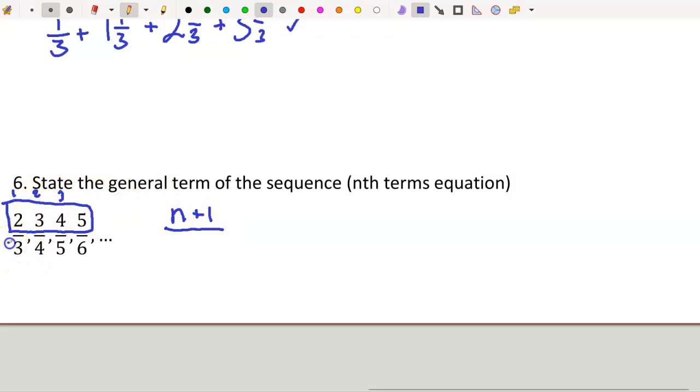And then I can do the same thing for the bottom. The only thing is that I need to plug in 1 and get 3. I need to plug in 2 and get 4. So similar, but I just need to add 2. So 1 plus 2 gives me 3. 2 plus 2 gives me 4. 3 plus 2 gives me 5. So this is my general term, or my a sub n here, will equal this. Notice that we did not use the formulas. We did not have to go too deep. We just had to do pattern recognition, and that was it.